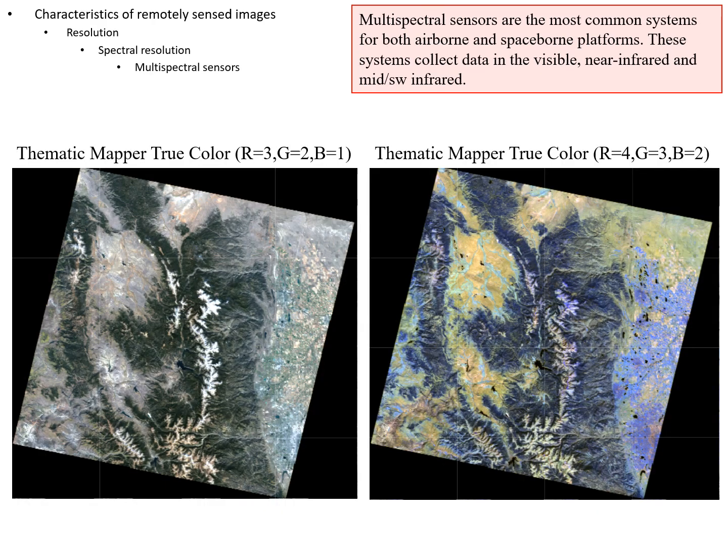So here's another example, where you have multispectral data. And this is what you see most commonly when you're looking at airborne and spaceborne platforms. There aren't a lot of contexts in which collecting just a single band makes sense. So generally, multispectral sensors are going to be collecting in the visible, the near infrared, and the mid or shortwave infrared, and then some of them also collect in the thermal infrared. The thermal infrared requires a different sensing technology, and so sometimes it's left off.